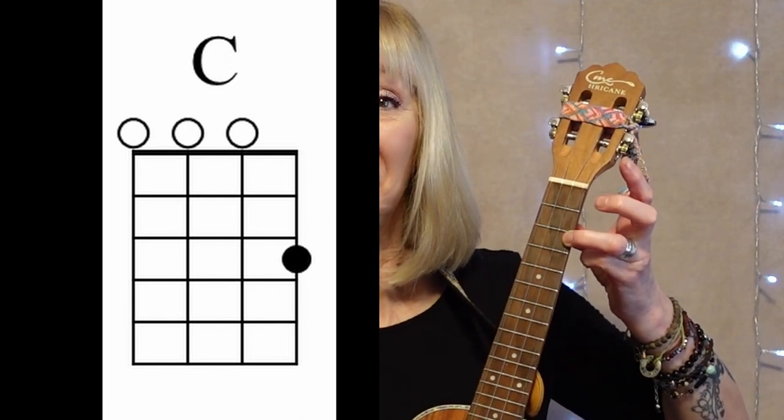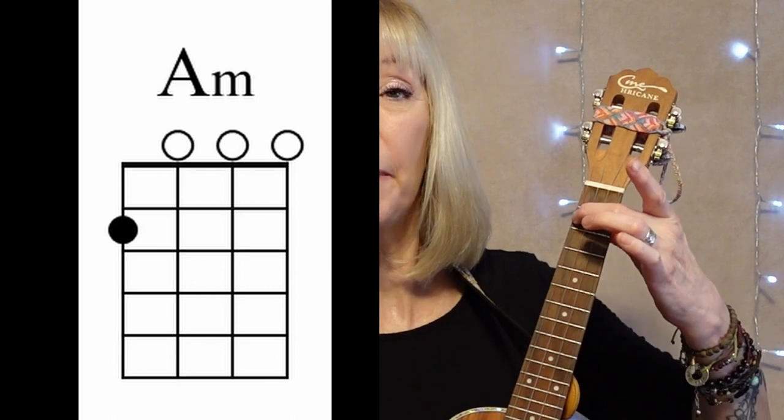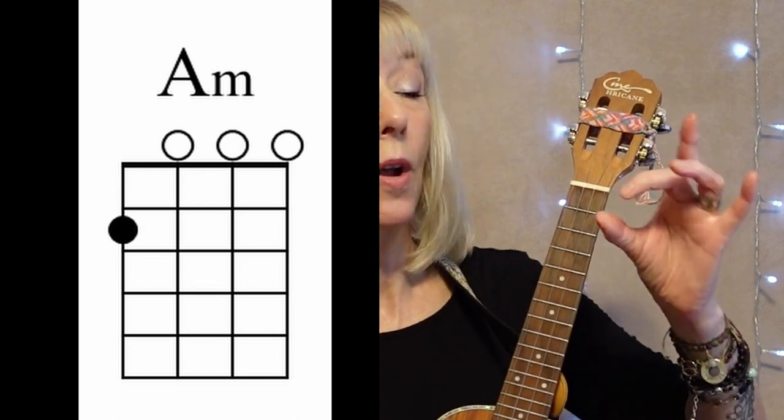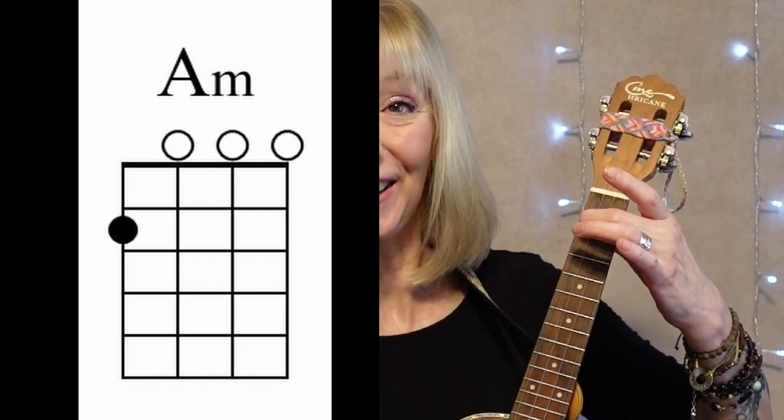C chord, don't think I need to say too much about that. And then an A minor, and I'm playing my A minor in this particular song with my middle finger on the 2nd fret of the G string.